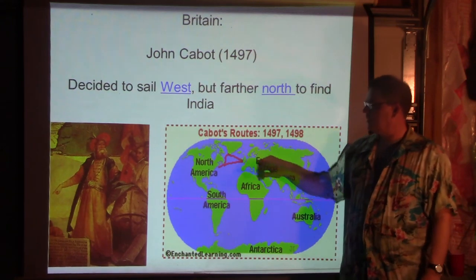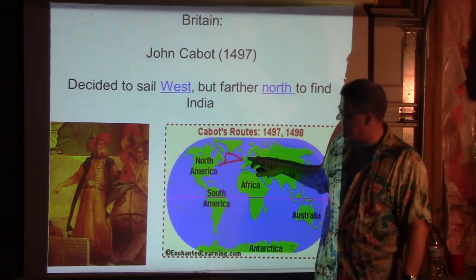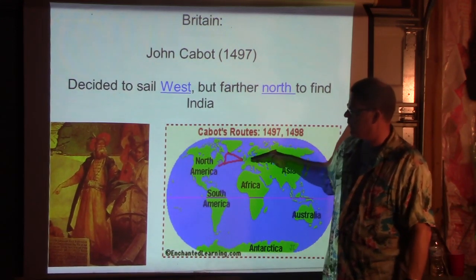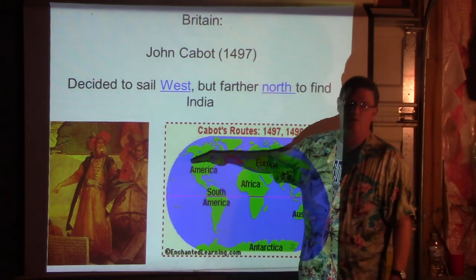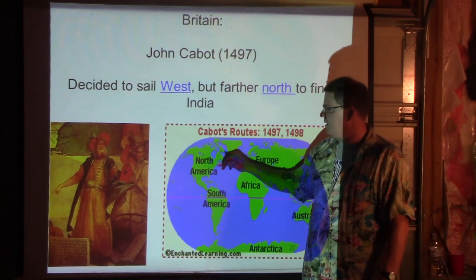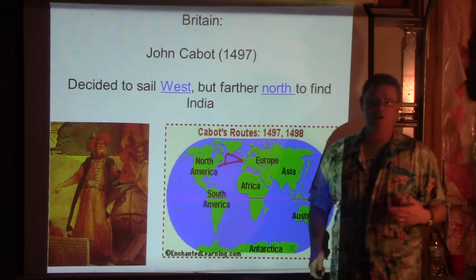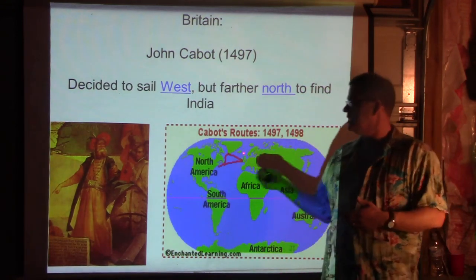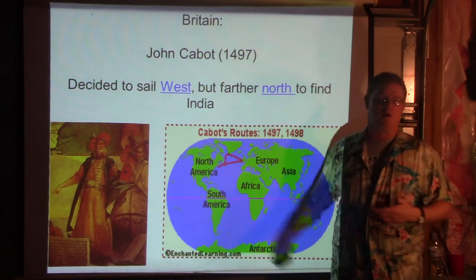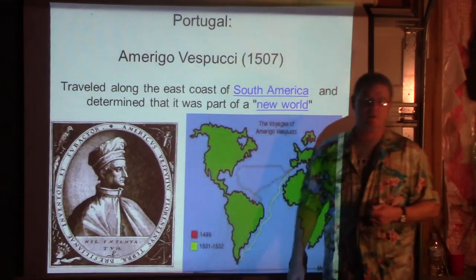And their big sailor, John Cabot, who, 5 years after Columbus, believes that he wants to find what is called the Northwest Passage, the all-water route that would lead through North America. Same thing that President Jefferson sent Lewis and Clark to find. He goes up into here, not quite as far as Hudson's Bay, and he looks for it, but he never finds it. He tries to find a more northerly route, but he runs into Greenland and Canada and areas like that. Oak Island, if you're a fan of the Oak Island TV show.